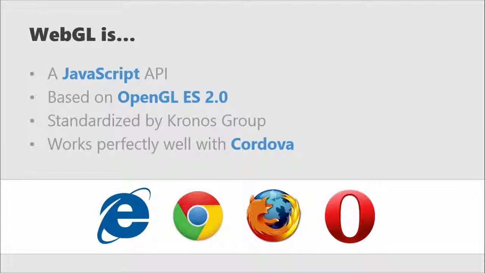So what is WebGL? It's a JavaScript API, based on OpenGL Embedded System 2.0. It's standardized by the Khronos Group, and it works perfectly well in Cordova, as I demonstrated this morning.